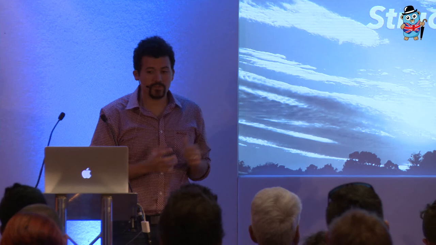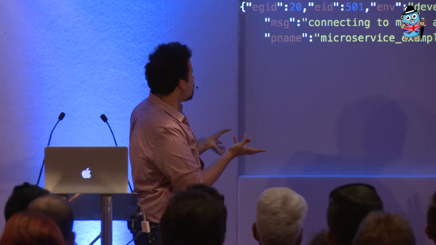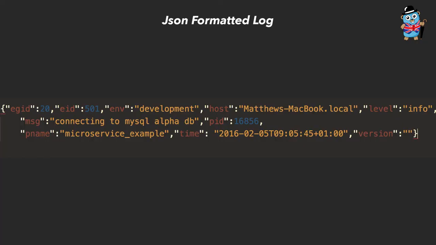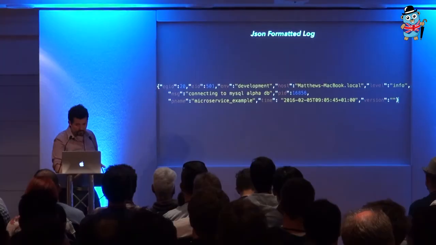I want to talk a little bit about structured logging. Traditional logging is just logging out log lines, saying 'this user did this at this time.' Structured logging is actually breaking it down into something that's machine-readable. Anybody here actually using structured logging? About three-fourths of the room now. About a year ago it was like four people. This is probably the most important thing for us to be able to monitor our infrastructure. Basically we log all of our logs as JSON, and syslog supports JSON natively - so it's not like you even have to have any crazy setup. We just use syslog and dump it into Elasticsearch, then we use Kibana.